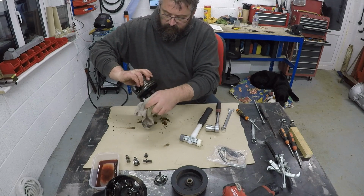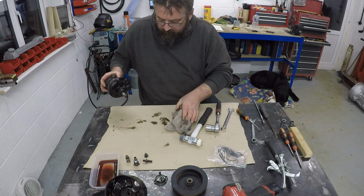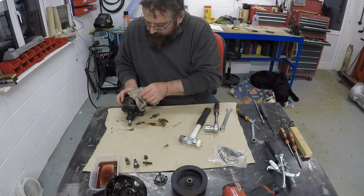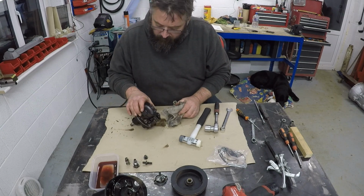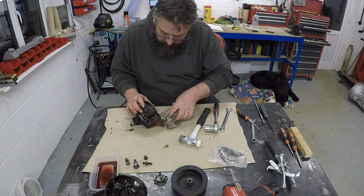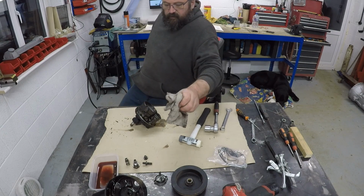I think what I'm going to do is give this a really good clean, so there's not too much rubbish floating around. Clean up the work area and then carry on. So I'm going to put you guys on hold for a minute while I get my head around what needs doing here and how to remove this. I think this is actually a piston of some sort, I don't know. God, it's just a cover, I think.